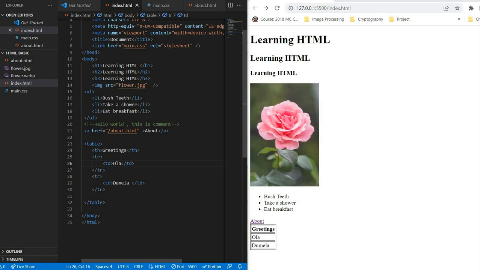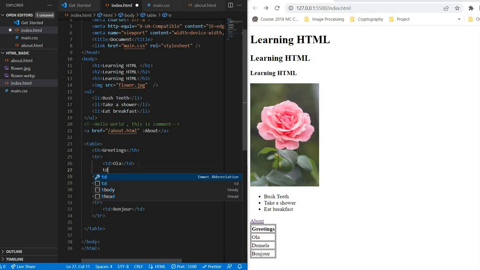And then I'm going to create another row, and then I'm going to say, I don't know how to spell bonjour. I'm going to assume this is how it is spelled. So if we want to create a column that simply describes what type of language that is, what we simply do is just come over here to our table row and create another table data tag. And as simple as that.